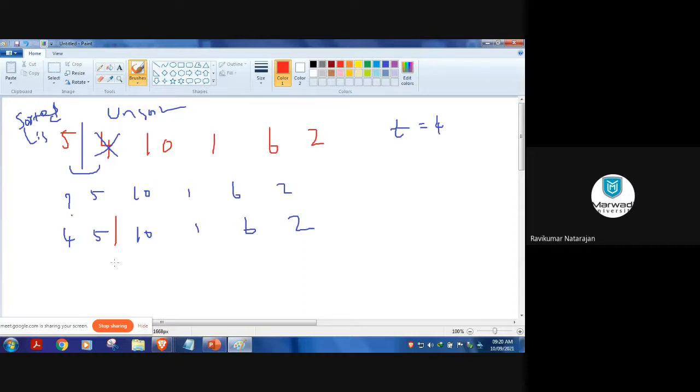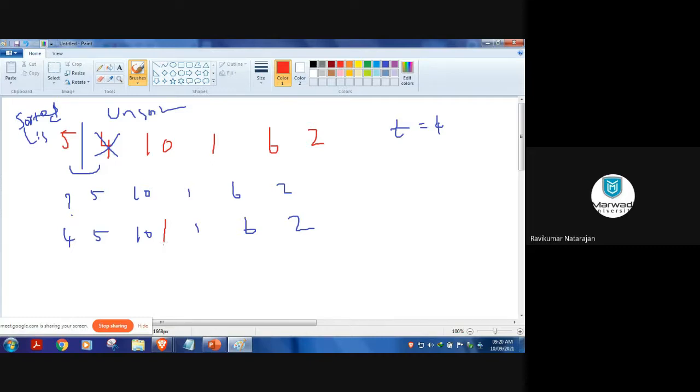Because this is already sorted, 10 cannot go somewhere here, because I will compare with the first element. 10 is greater than 5. So let's put this one here itself, right? Then what should I do? I will just replace. Now we have compared 10, right? So that is done. I'll say that in the next step I need to write this, right? Yeah. So now what should I do with 1?